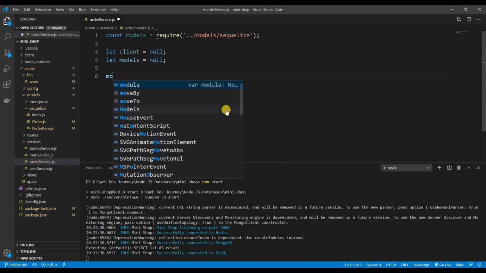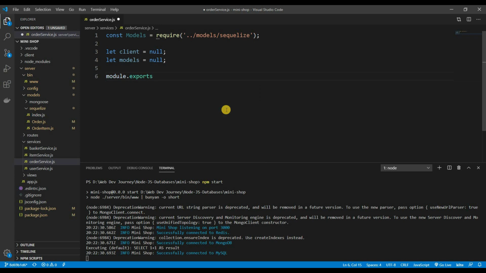And down here we're going to do a module.exports. Don't worry, we're not going to be doing this part today. Even though I'm pretty sure most people want to do it today, it's going to be longer than expected.